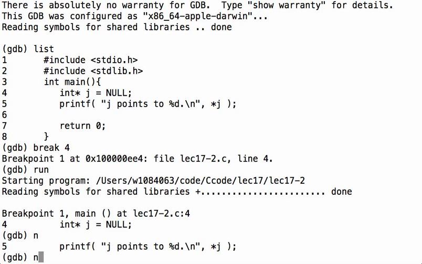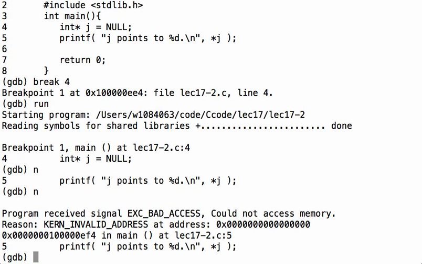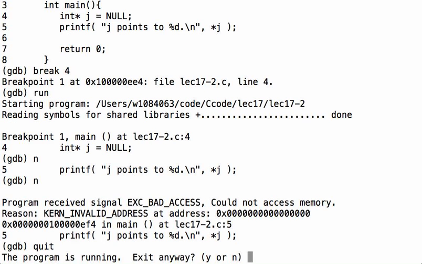And it's now in this call to printf that the error happens. So if you do a next here, we get this bad access. What we're trying to do is find out whatever is stored at j, and j has the value null. And if you try to do that, you get something saying you're trying to access an area of memory that is not available to us.